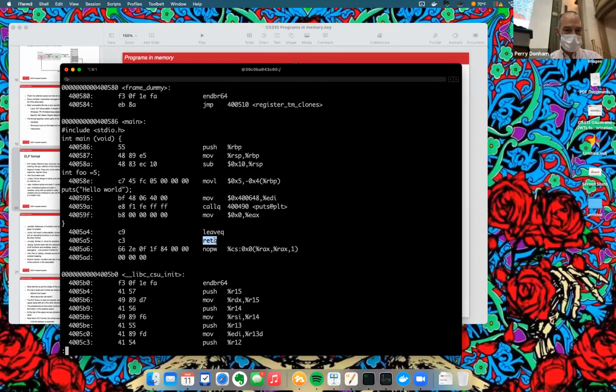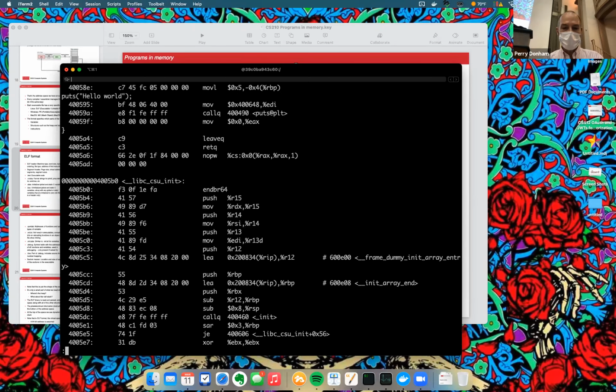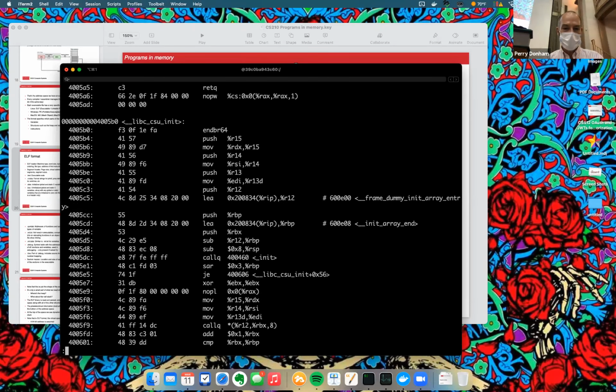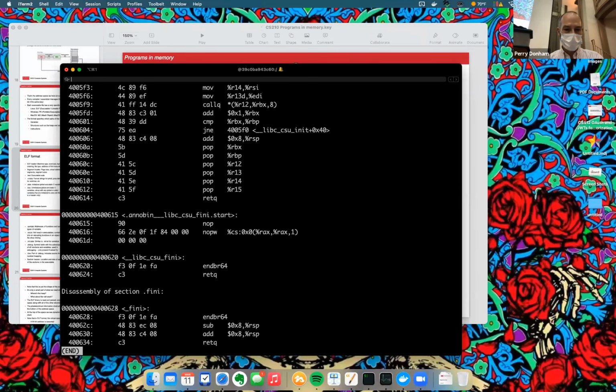That return, where's that return from? I guess that return might be from main itself. And then that nop, that's just sort of a spacer, I think. But it's kind of cool, all right? Like we can see what's actually being output by the compiler.